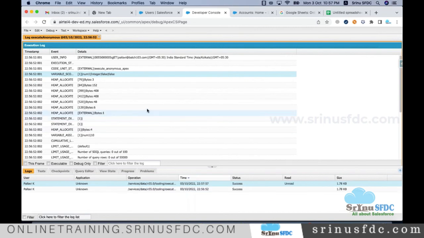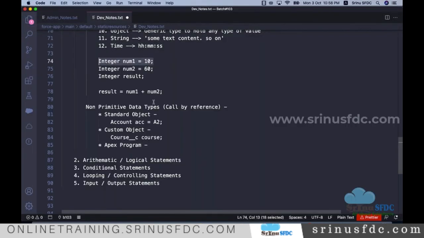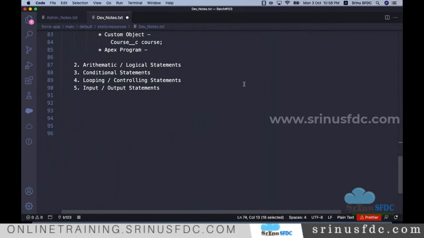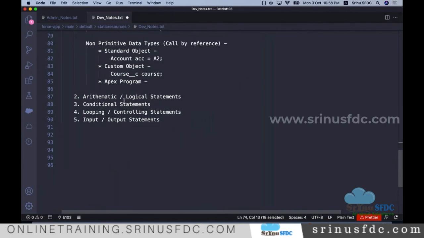That's what I'm suggesting. Since we don't have time today, tomorrow we will discuss more. Tomorrow we have more scope to write statements, execute, and see how they behave. Tomorrow we deal with arithmetic and logical operators.